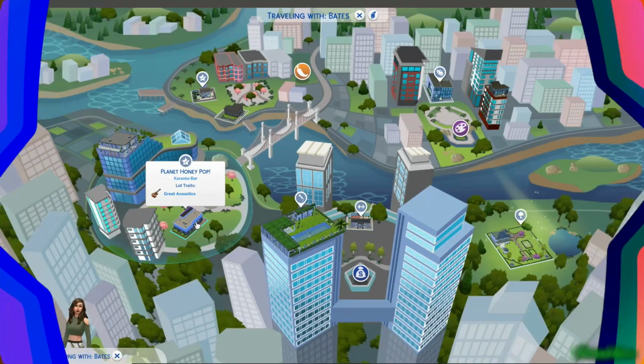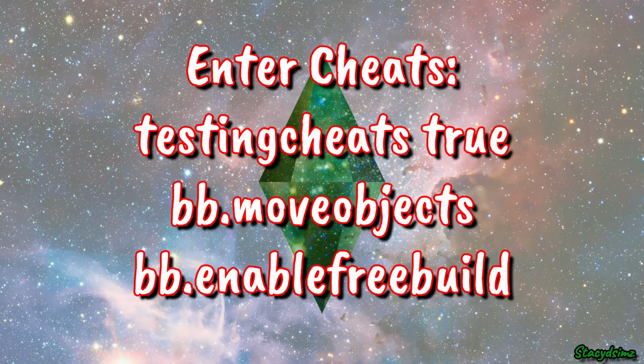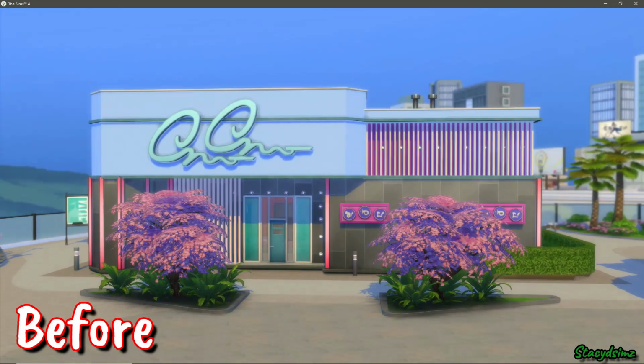Today we'll be renovating the Planet Honey Pop Karaoke Bar. In order to edit non-residential lots, you must enter these cheats first. Here's what it looked like before.